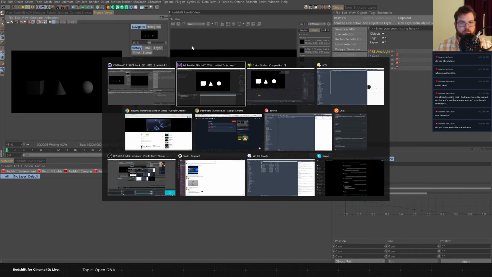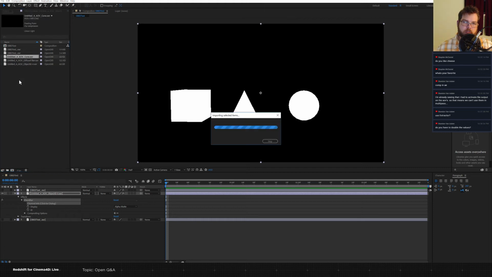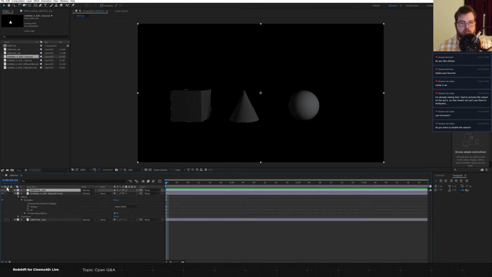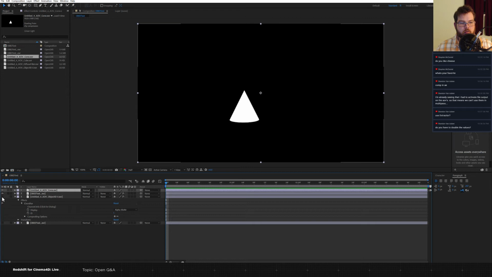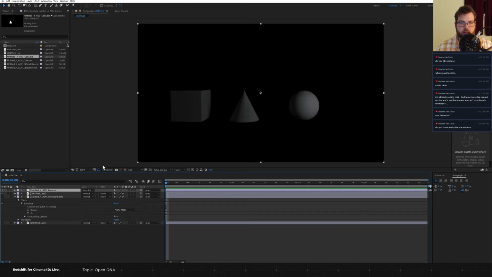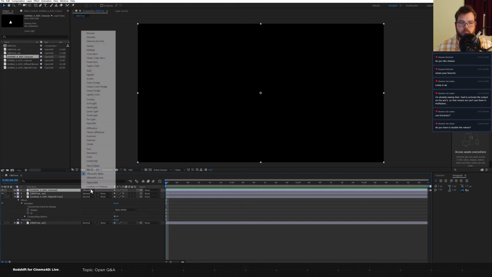So then we get each of these passes by themselves. So then they just work as mats. So then here's this. And we can go like that, turn this background off there. Set to stencil alpha. No, silhouette alpha.